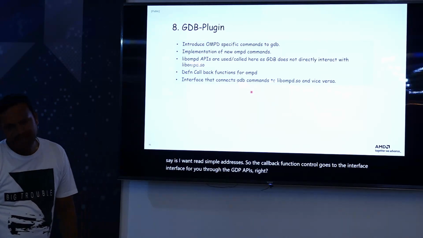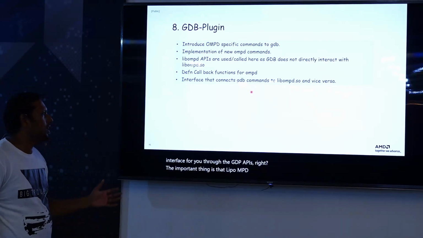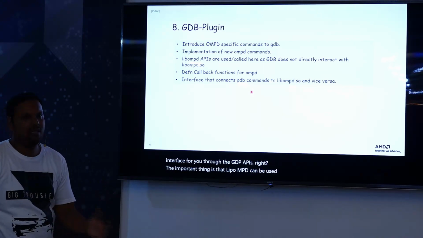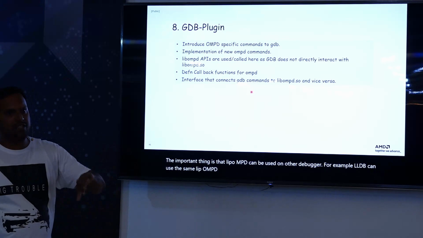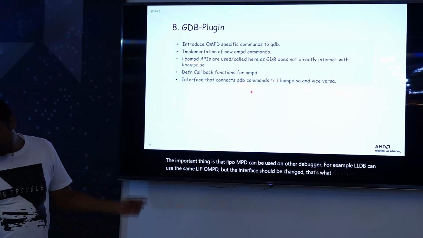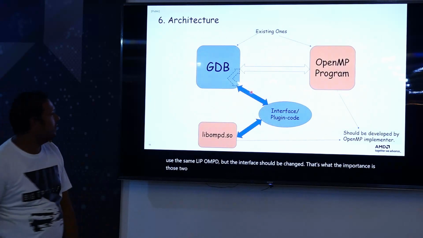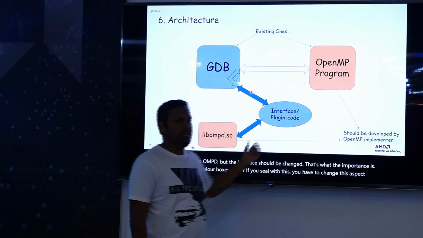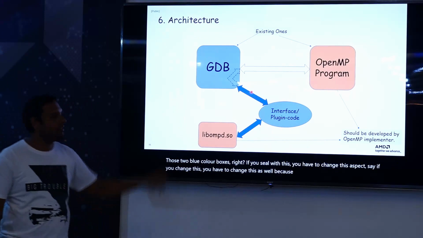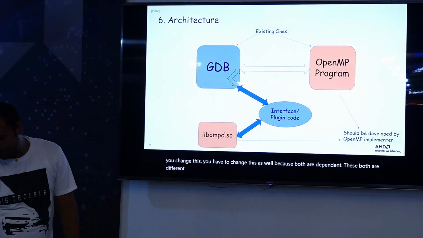The important thing is that libOMPD can be used on other debuggers. For example, LLDB can use the same libOMPD, but the interface should be changed. That's the importance. Those two blue color boxes, right? If you change this, you have to change this as well, because both are dependent.